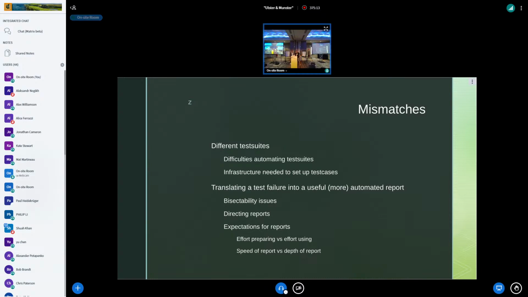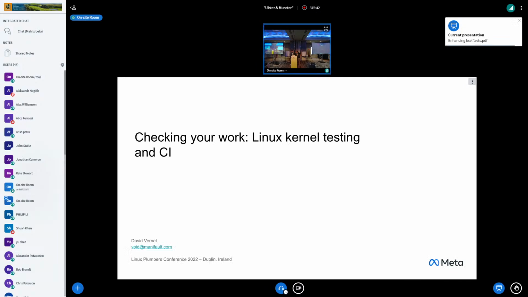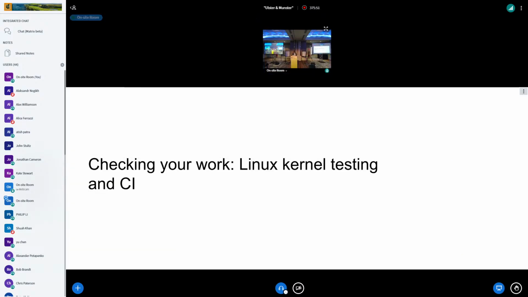Will it refresh the page, or do you have to? Oh, enhancing kselftest. Yes. And then full screen is. Yeah, the three buttons or this one. No. The three dots.